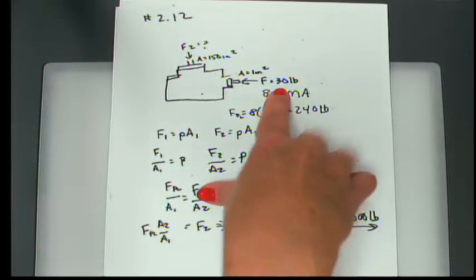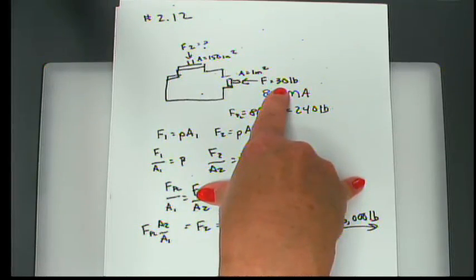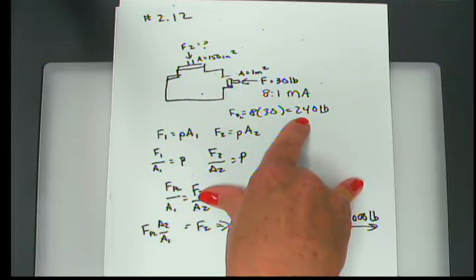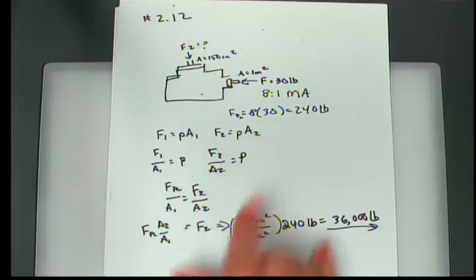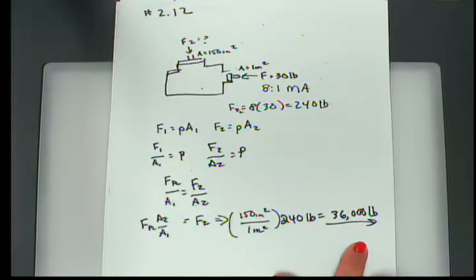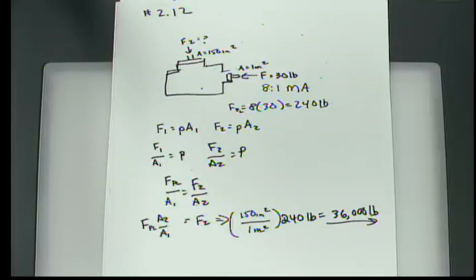So I was pushing here with a mere 30 pounds, which is a very humanly capable weight to push with. Using a lever system with an 8-to-1 mechanical advantage, we get 240 pounds, which is quite on the limit of human ability to push. We get something totally out of the realm of human ability by using mechanical advantage and the principle of continuity of fluid.